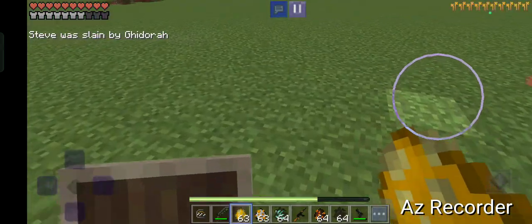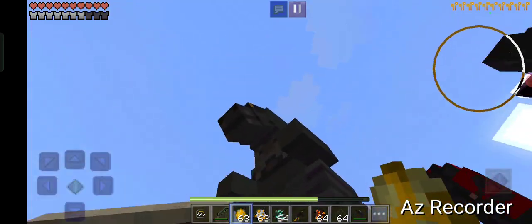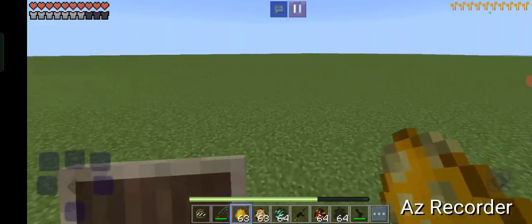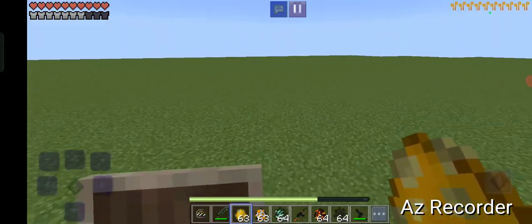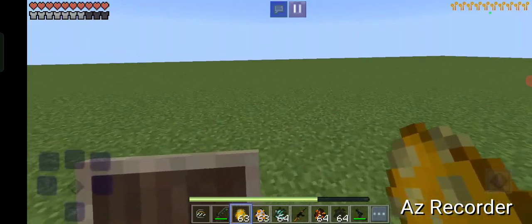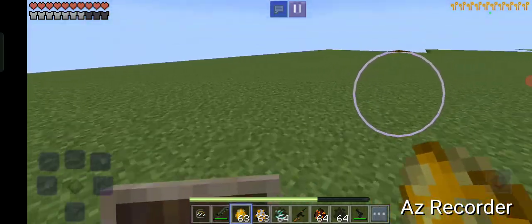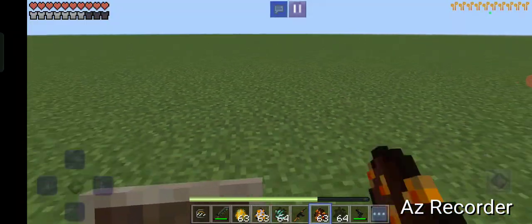Okay. Hey. Hey, ugly. You cannot see me. Oh, he cannot see me. Bruh. Boom. It's so lagging. Bruh, there's a bug. No, but that's bad. Okay. Where did you put your last guy? Okay, let's go spawn Rodan then.